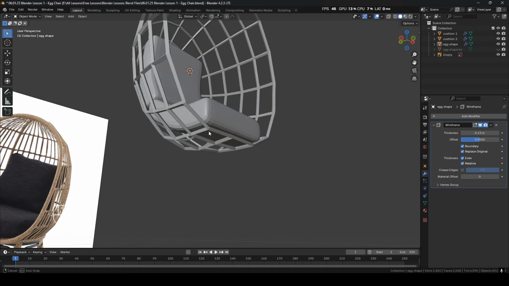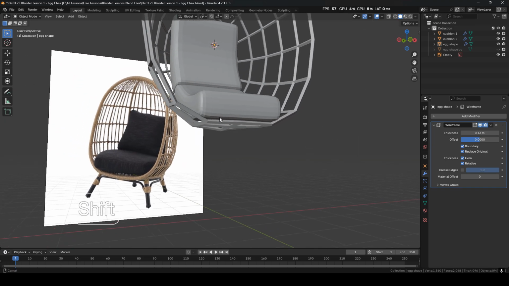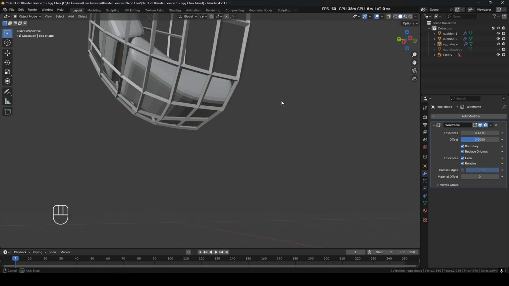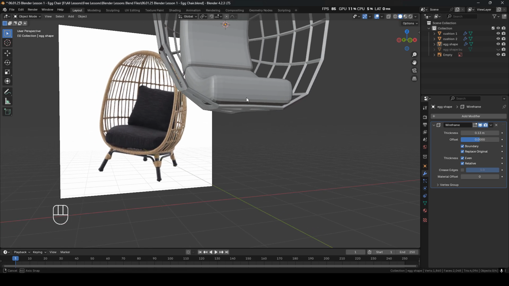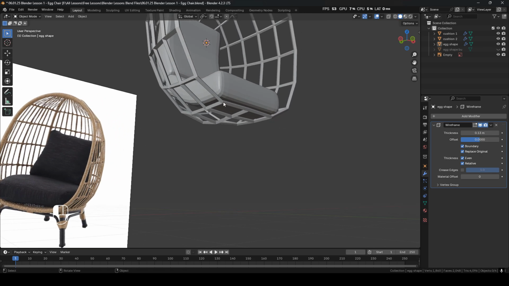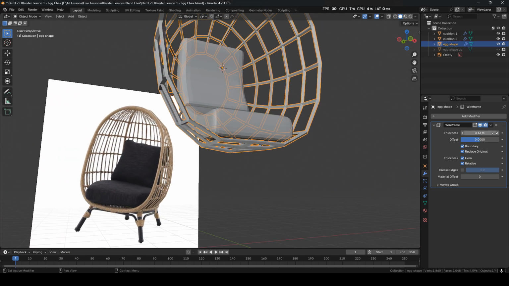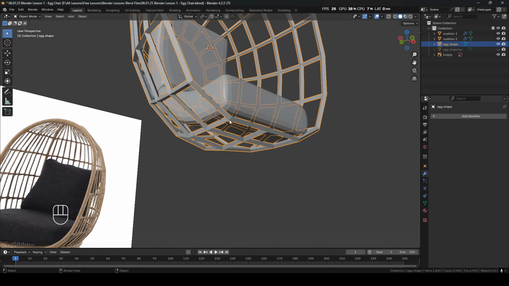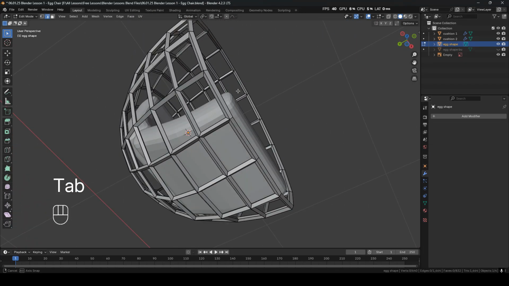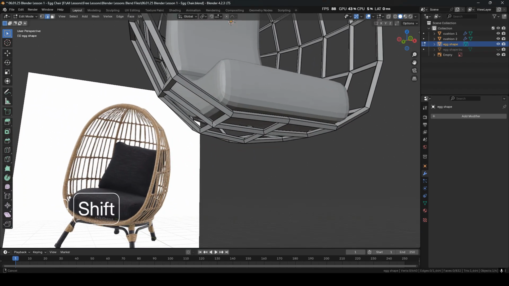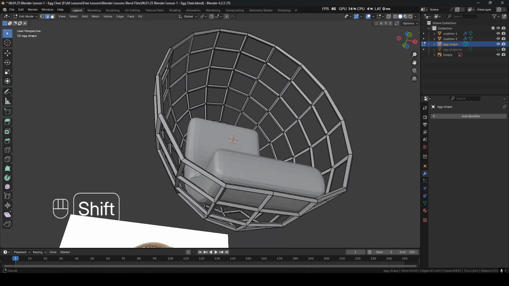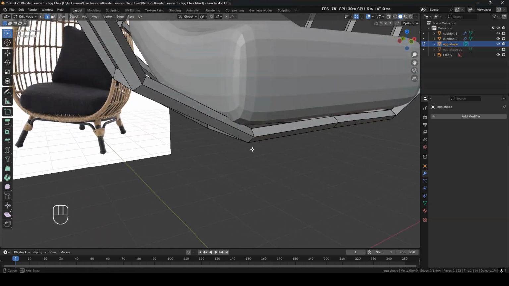Now let's put some legs onto our egg chair. So best way to do this, I would say, is on the wireframe. Now I like the way the wireframe is, so let's apply the modifier. If we then click into edit mode on the wireframe, as you can see, they're in rectangles all the way around.